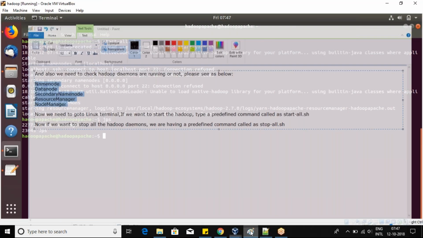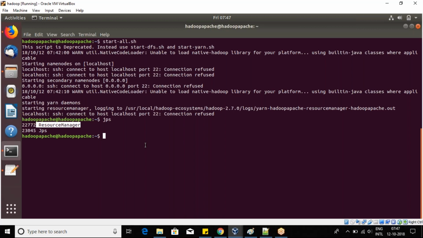So one of the reasons is, first of all, we did not execute one more predefined command called hadoop namenode -format. Once you execute that command on the existing file system, here we are already having a Linux file system with the Ubuntu flavor, right? On top of that, we are going to get one more file system called HDFS, which I've explained already. Till now we don't have any HDFS file system. That is the reason I'm telling you Hadoop is partially installed.